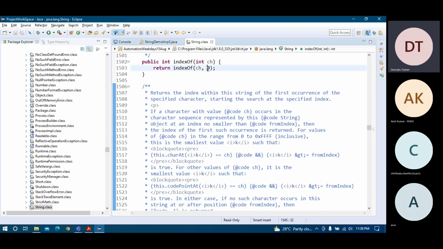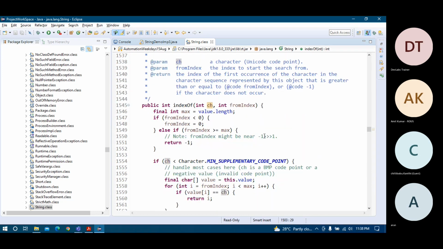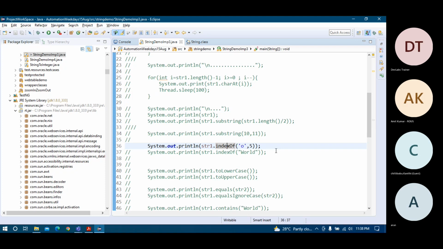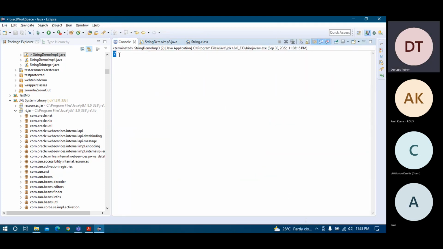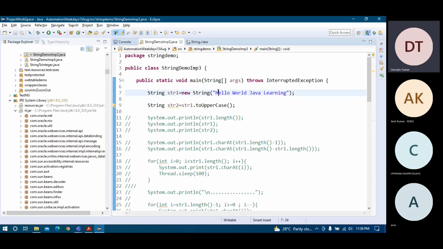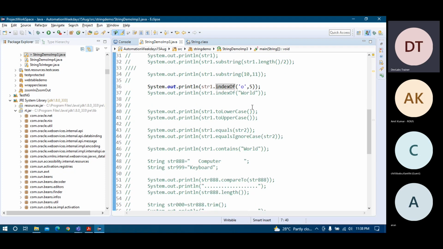Here it is setting the index as 0, and here it asks the user for input, and based on that it will start from that position. You can see the 7th position. If you check for O, 0, 1, 2, 3, 4, 5, 6, 7, this is the 7th index position it is coming.